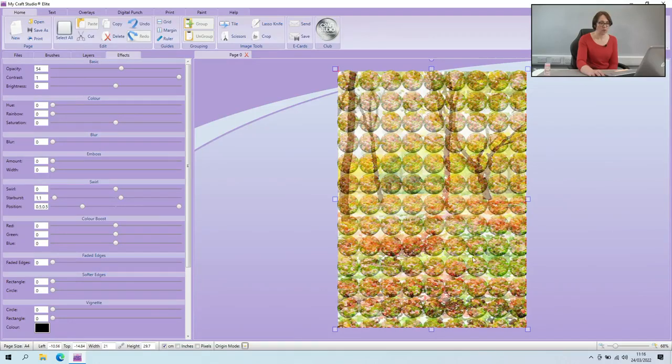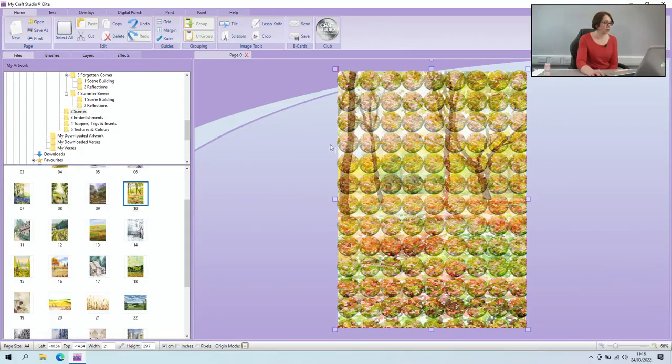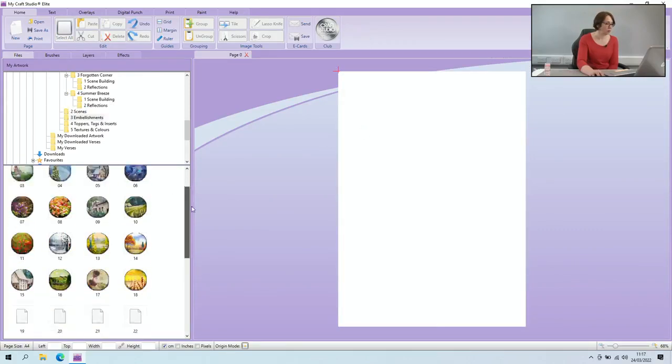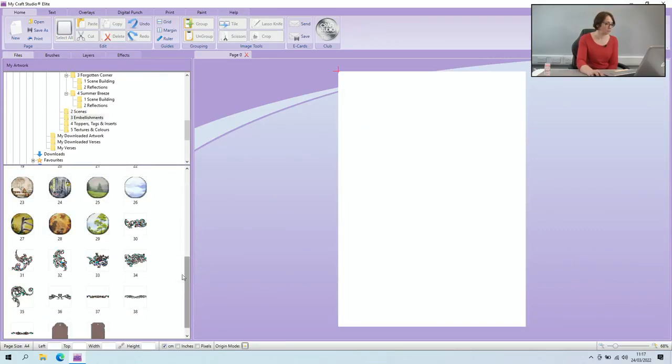And because this is quite a strong design around the bottom but very soft at the top, we're actually seeing a lot more of the tiled design underneath at the top than we are at the bottom. And I really love that it actually blends the two together. So we should go back to the files and we'll just select all and delete those. So in the embellishments folder, we've also got some flourishes down at the bottom.